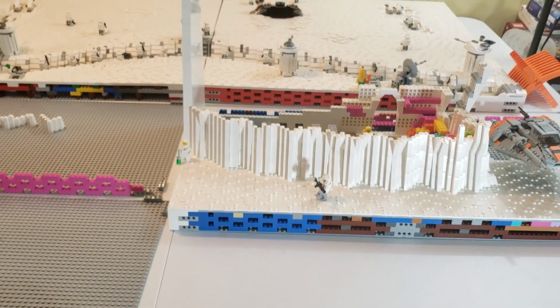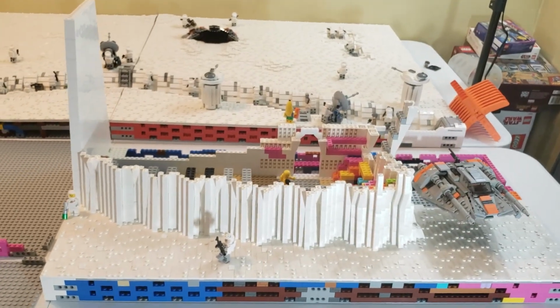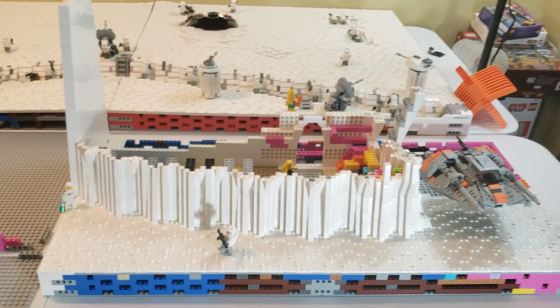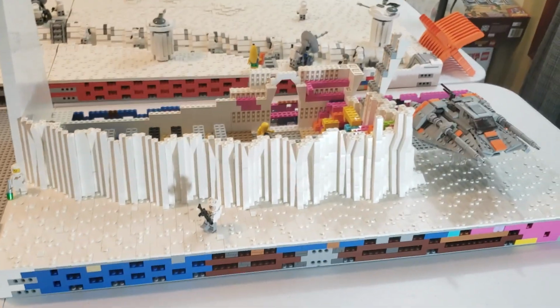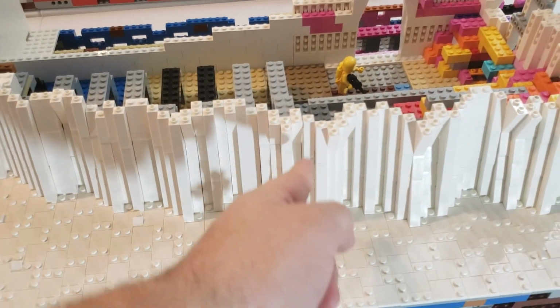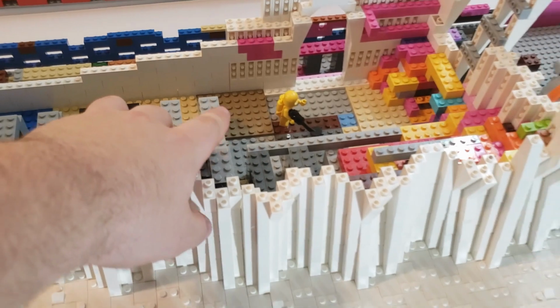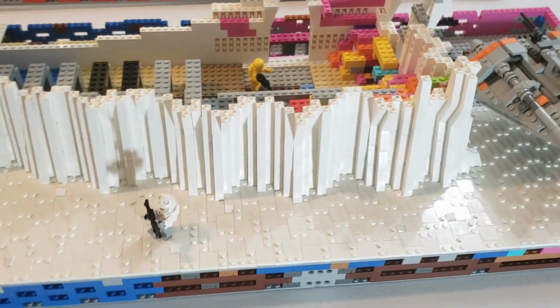And guys, that is what the mountain is looking like at the moment. I know it does not seem like that much went down on the mountain this week, but there actually really was a lot done. If you remember, last week we only went to, well, roughly here, because this was the end point. So that's where I left off.